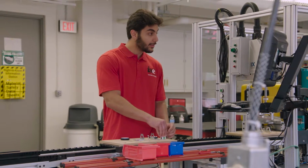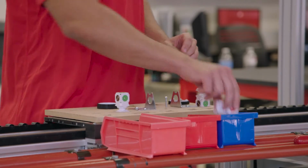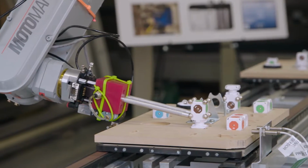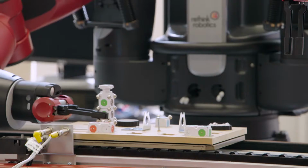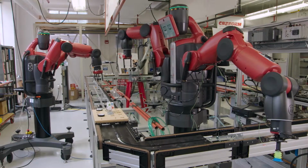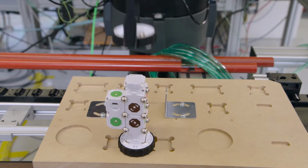The project that we're working on now consists of assembling a MOS robot via automation. So we have a station where a human would place the parts into a pallet that goes into an industrial robot where the balls are going to be installed into the MOS, which helps the assembly. Then it goes to the first Baxter, which initiates the assembly of the actual robot, then goes to a second Baxter that installs the wheel and initiates the packaging procedure.